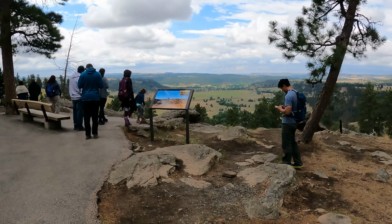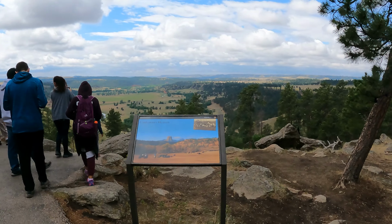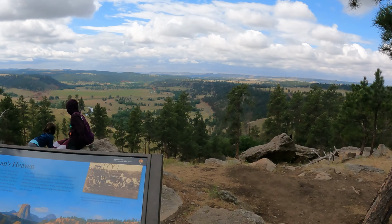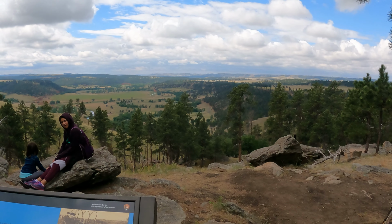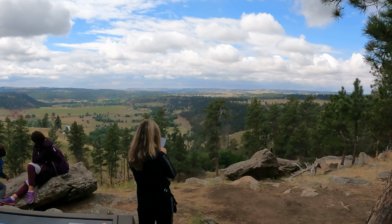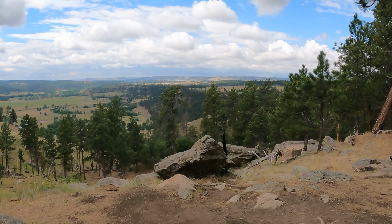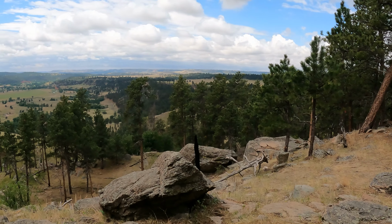This is cattleman's heaven, or so the sign says. What a gorgeous view. The area near Devil's Tower in the Belle Fourche River Valley was once home to vast bison herds. As they were hunted near to extinction, the bison's habitat changed to ranch lands. Cowboys drove the wild cattle of West Texas and New Mexico into this region. Those who were not discouraged by the extreme winters flourished in the area. Cattle ranching continues to be a primary industry here. Look at that view. Just gorgeous. Wow. Really, really beautiful.